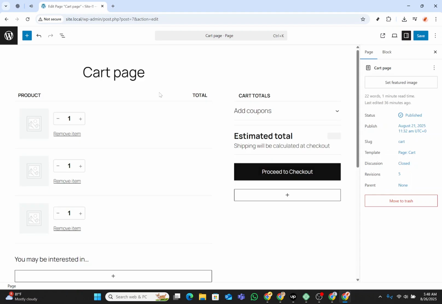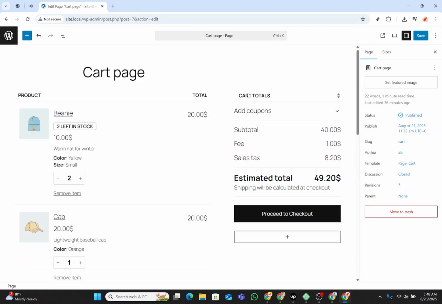And that's it. You've successfully added a coupon box to your cart. This quick enhancement can lead to increased customer satisfaction by providing them the opportunity to save. Plus, as a store owner, you can leverage this feature to promote sales, clear out inventory, or reward loyal customers with special deals.